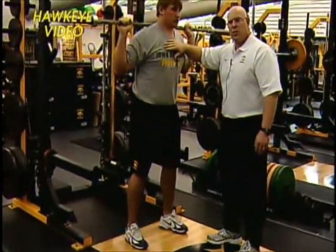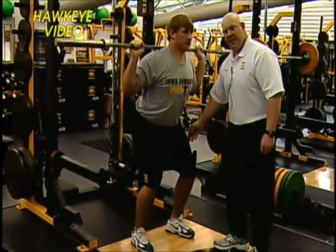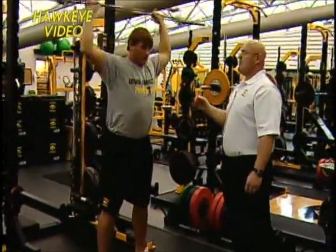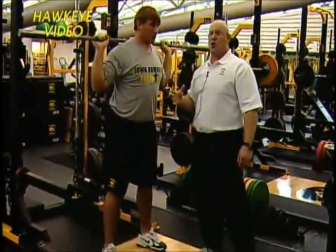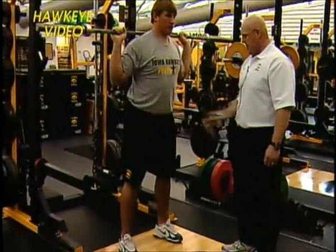The coaching points we will use will be dip and drive. He is going to dip, bending at the ankle, the knee, and the hip, and he is going to explode up and press through the bar. What Brian did there was a little bit of a push jerk. We're looking for a push press. His feet will not leave the ground here. We're going to dip and drive.